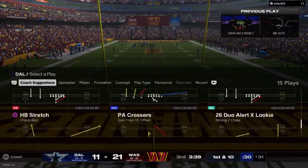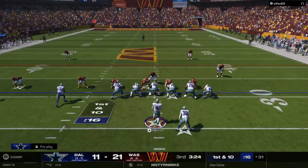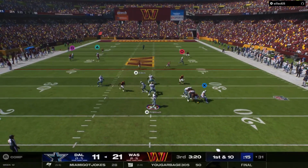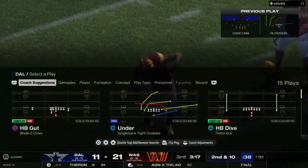It's a first down. Well, they still have time to get established, but in my estimation, they've got to pick up the urgency here. They've got to get quickly in and out of the huddle and run off a bunch more plays. He's letting it fly for Cooks. And incomplete on the deep ball.